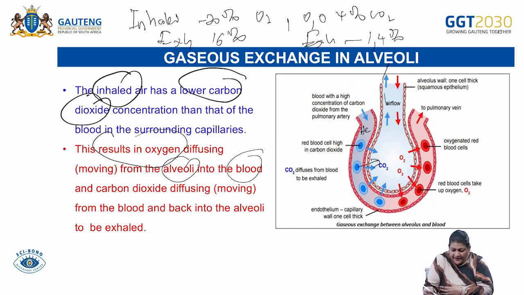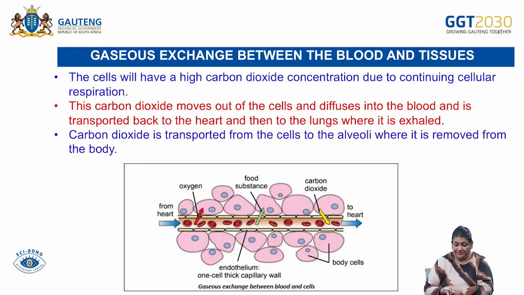That's exhalation. And when we inhale air from the air where there's plants giving off oxygen, air is going to move in. It has more oxygen, and then the oxygen is going to have a higher concentration in the alveolus, and then it will diffuse into the red blood cells, and the oxygen is going to be carried now. All this oxygen is going to be carried to the cells.